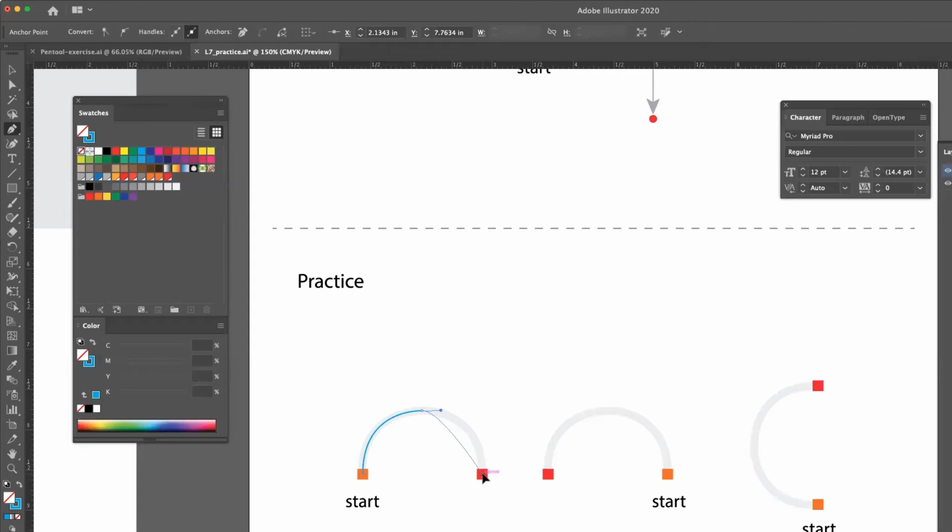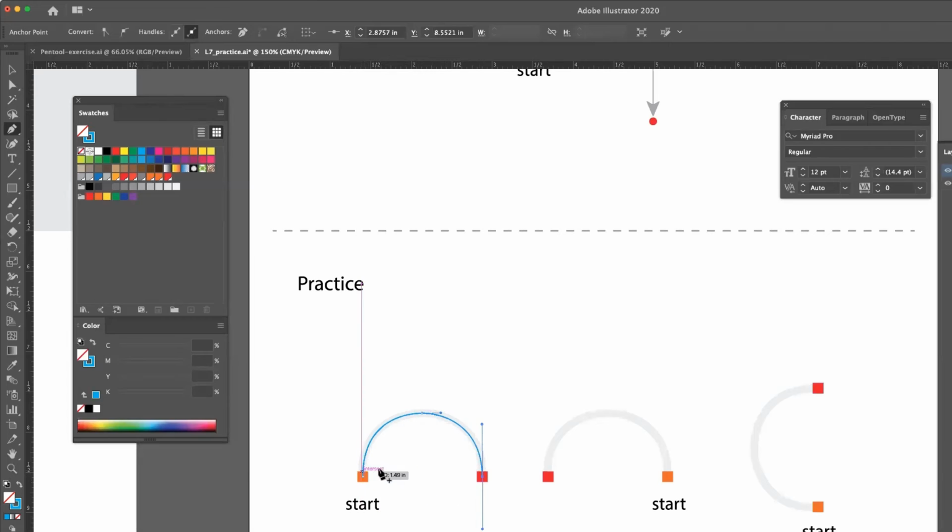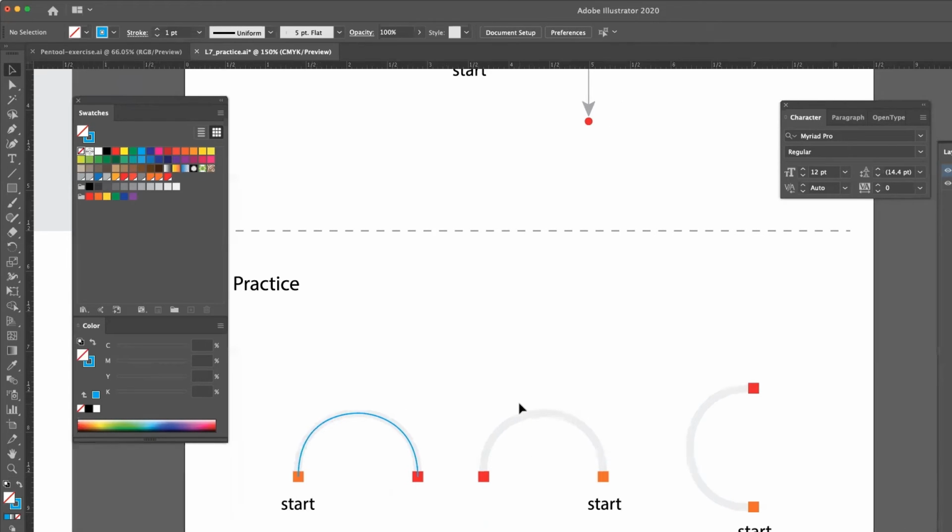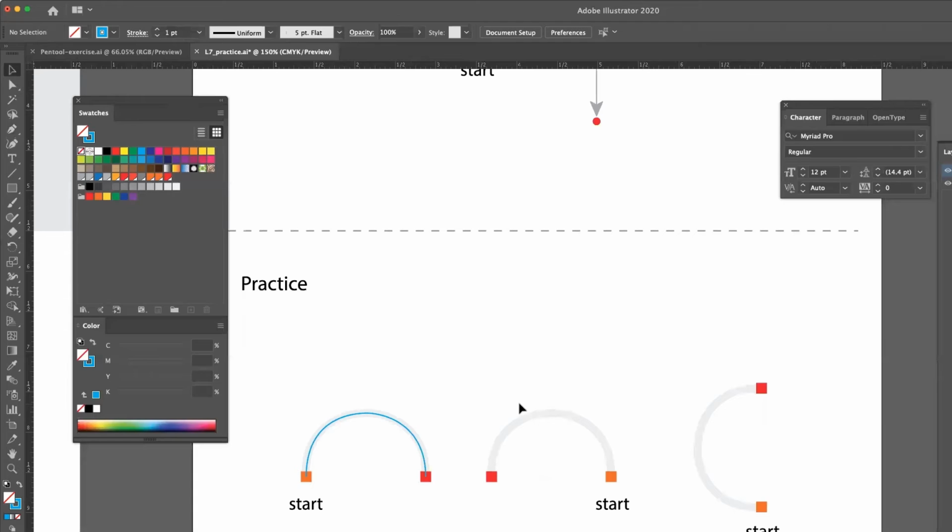click, hold, and then drag down. The reason you drag down is because the opposite handle is actually what's affecting the arc on this particular illustration. So you can see you can actually do it with 3 points if you wanted to. Now, in most cases, in order for your paths to be as smooth as possible, you want to try to reduce the number of points that you're working with.